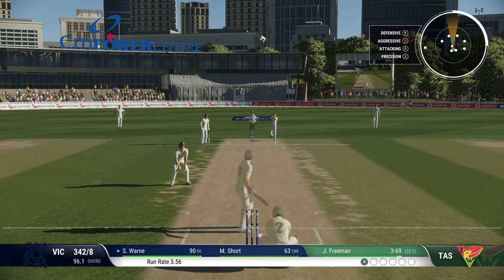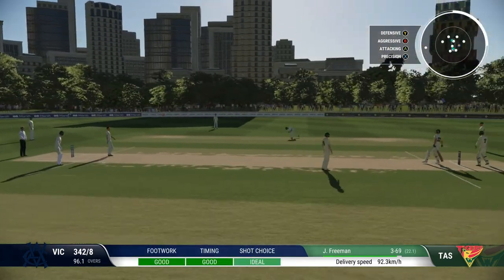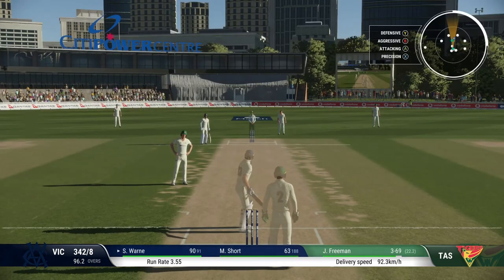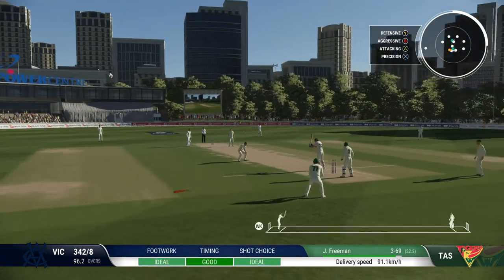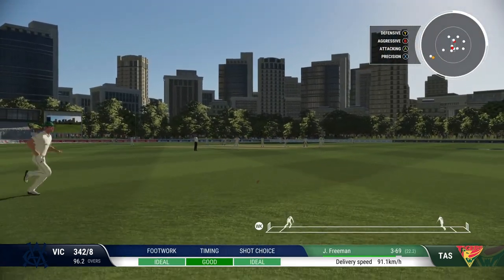Now, famously, Shane Warne's highest test score is 99. I'm not actually sure what his highest first-class score is, whether or not he got 100. So I am curious to see if we can get to that point. Yep. Going to get at least two here off this stroke.